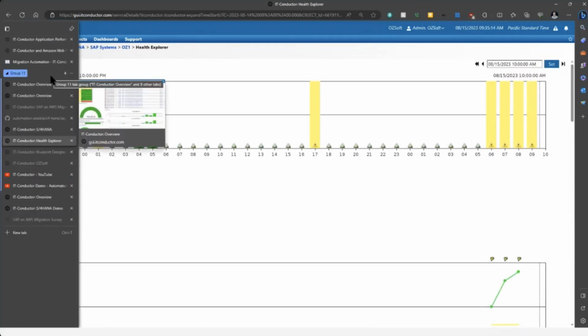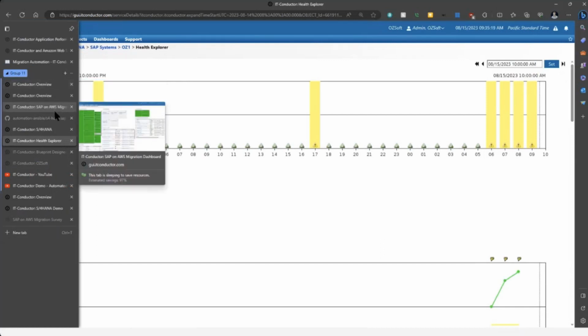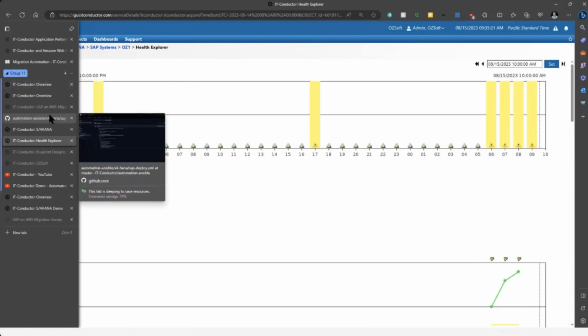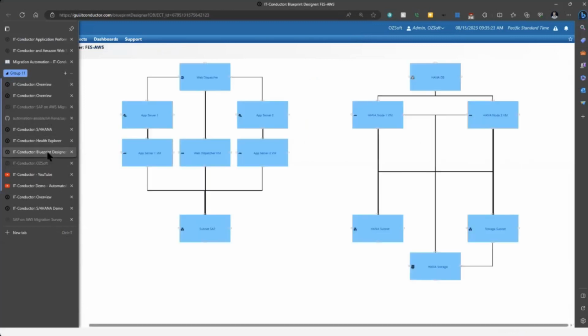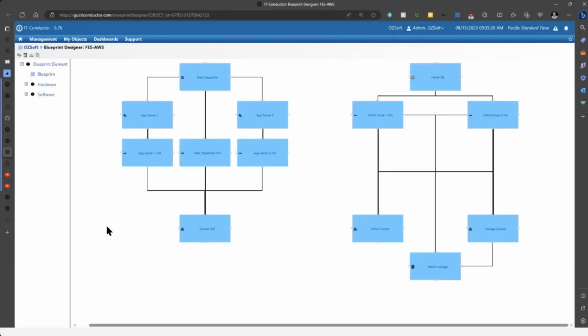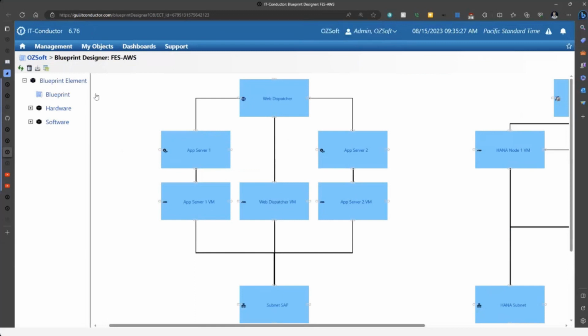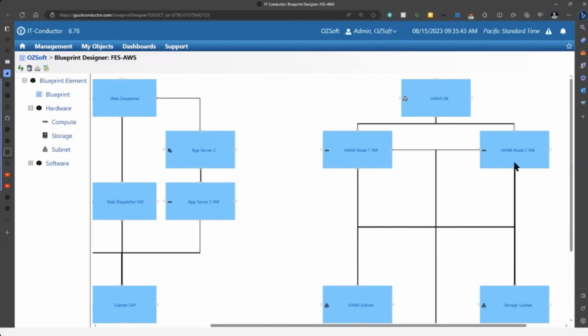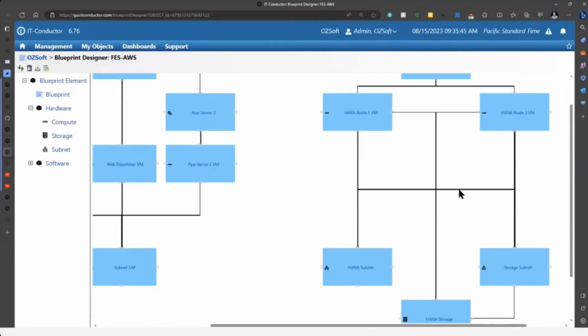So now we've talked about the discovery and the distill phase. I want to cover a little bit about how we do the blueprinting, which is a design phase. So in design, essentially, we have what we call the blueprint. This is a concept where obviously once we've discovered the environment, so this happens to be the SAP system for S4 that we're trying to migrate, you have the ability to drag and drop, do the design mapping to the target AWS environment according to best practices.